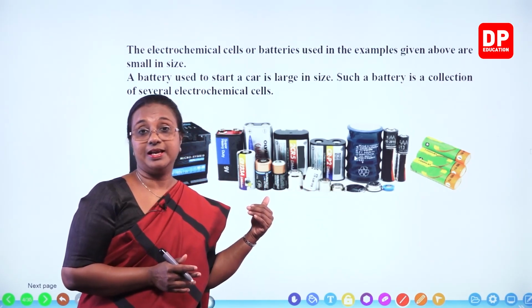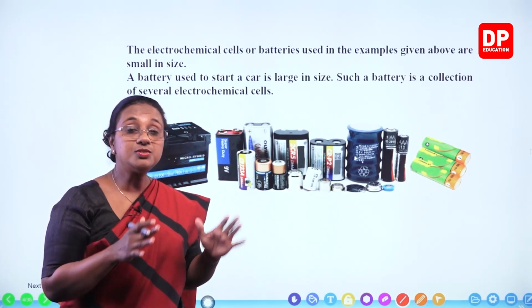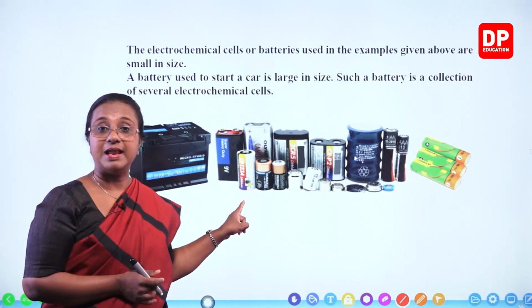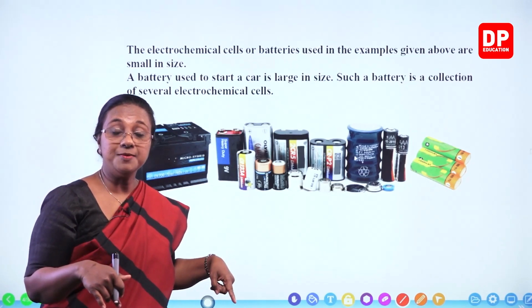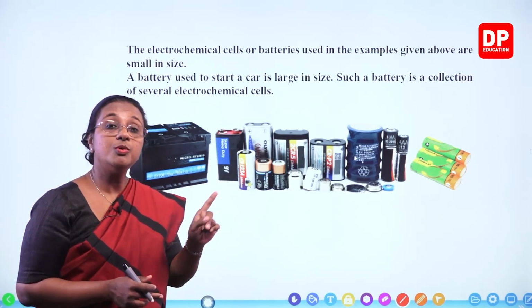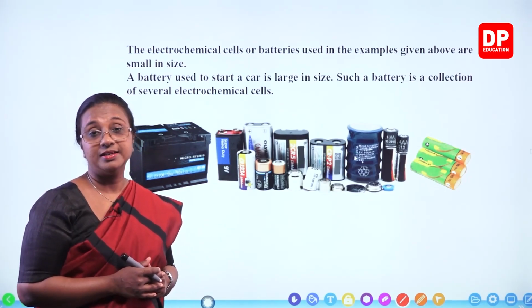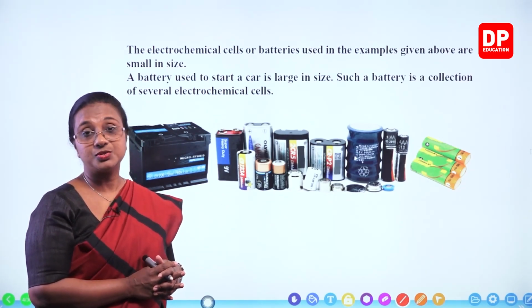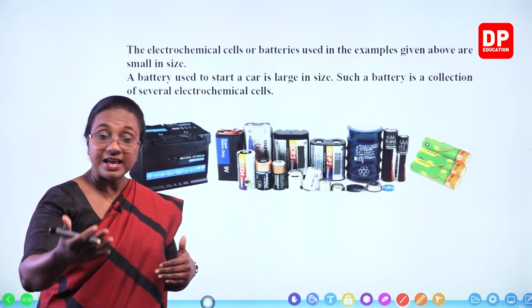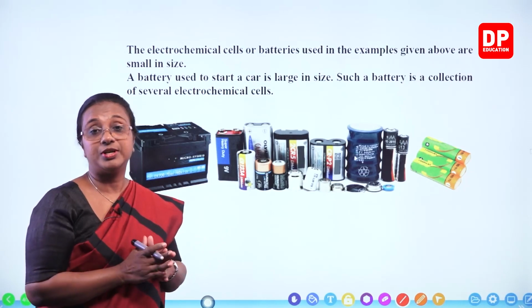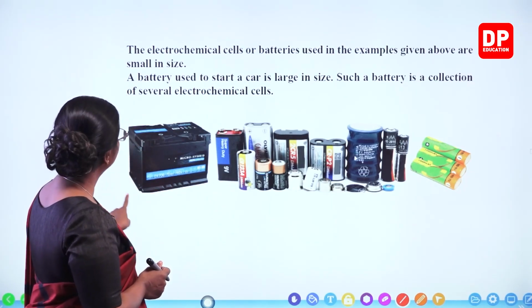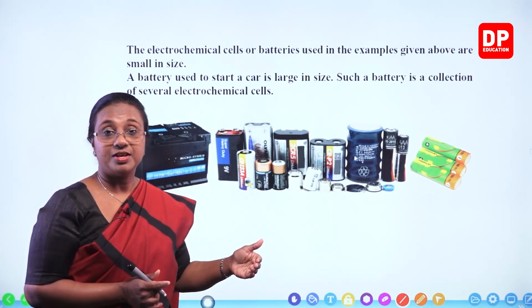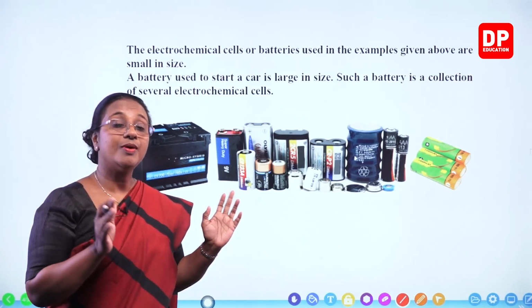But if you take a motor vehicle, a car, van, they also use batteries. Now here you can see this is a battery of a car, a vehicle battery. Now that is a large battery which consists of more than one batteries combined together. And they are all connected in a series manner. We have discussed this with electricity lesson also. So that the potential difference gets added up. So they provide a higher potential difference. So this is a large battery which is made up of more than one or several batteries or electrochemical cells. So you have to keep that in mind.